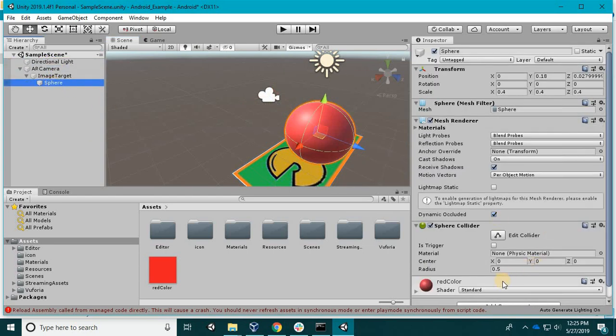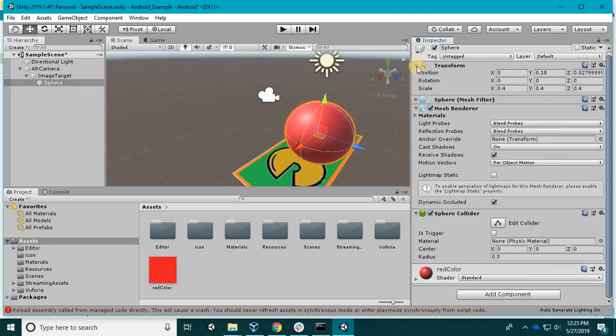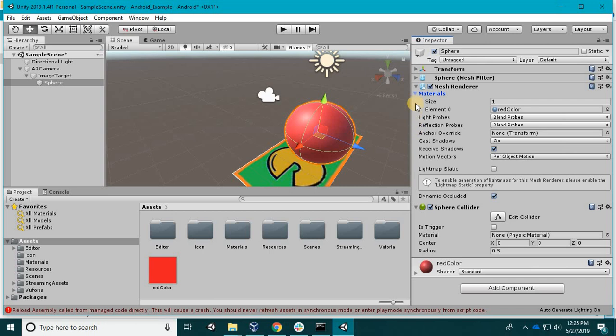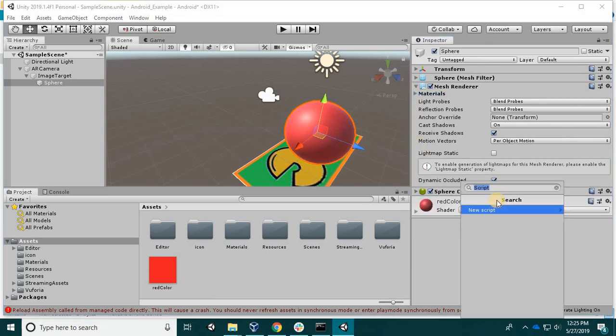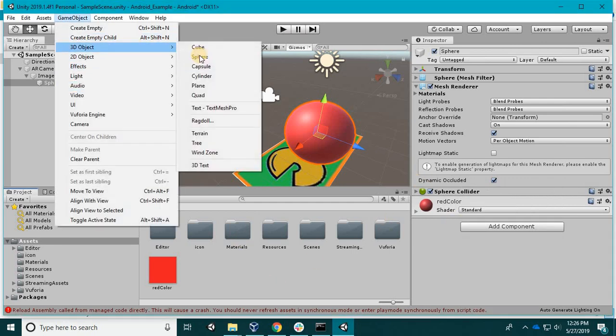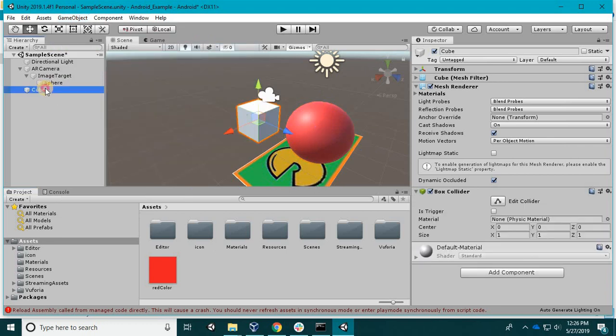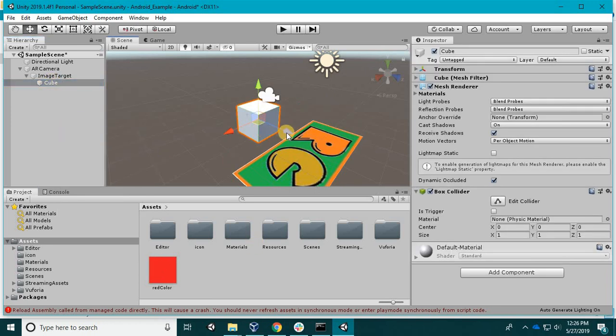And then let's attach a script. So let's make this all small. Drop these bad boys. Nope, it's already dropped. Add component, new script, and you know I like to rotate. So let's create. Actually, you know what? I lied to you. You're not really going to see it rotating. So let's do a cube. Let's nest that under there. Let's delete the sphere. Let's make the cube red.